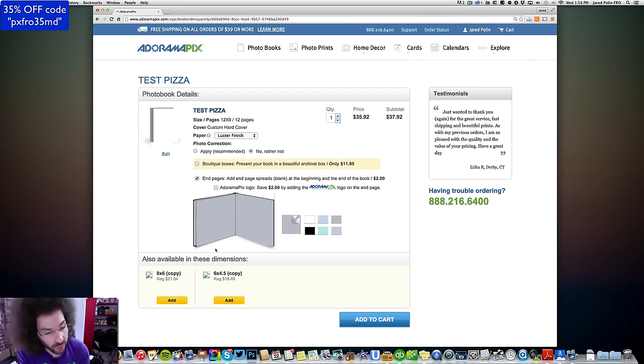And then also available, they give you options that if you wanna add on a book for an extra $21, you can add an 8x6. Now it's $21 for my layout, or you could add a 6x4.5. That's the same aspect ratio that I made. So let me turn over here for a second.